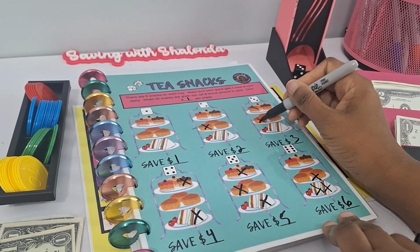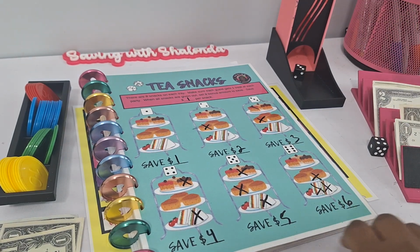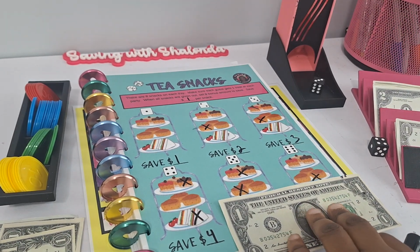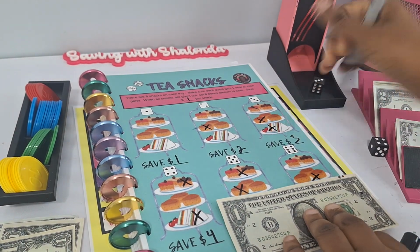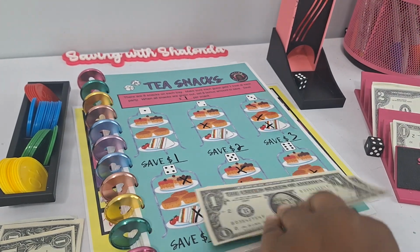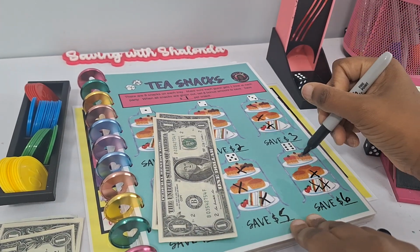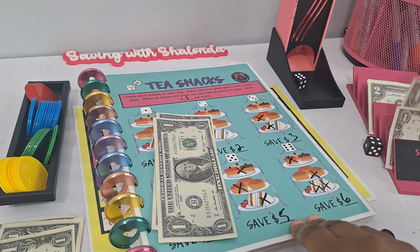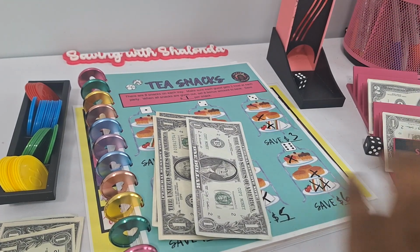Let's take one off the middle tray. So that's $1. Tray 3 again. Let's take a sandwich. $1. All right, tray number 6. Okay, let's take a cake from the top. Okay, tea cake up there. Strawberry icing, $1. Okay, so $3 for tea snacks.